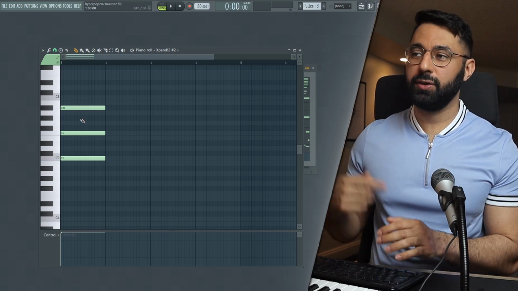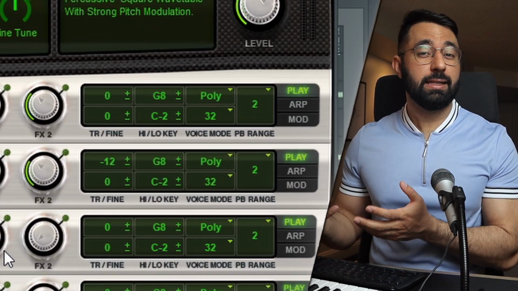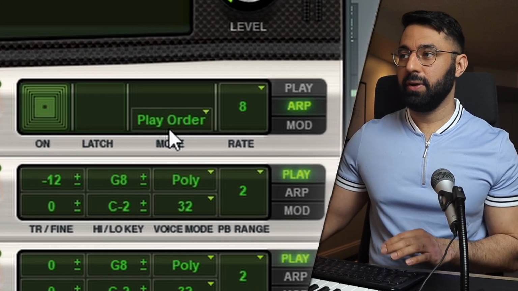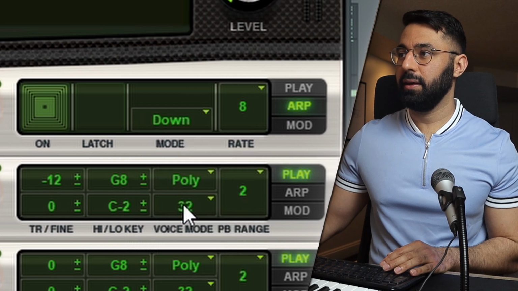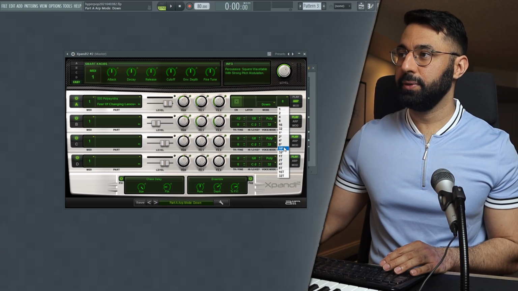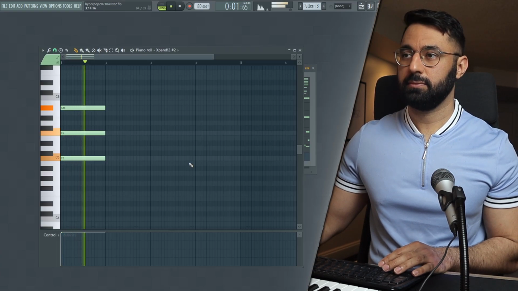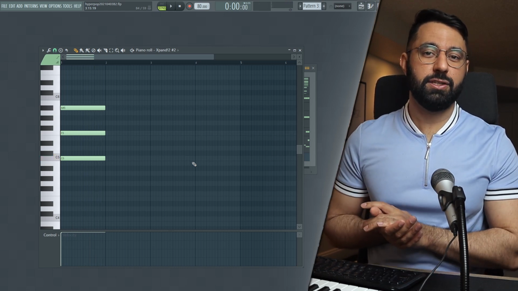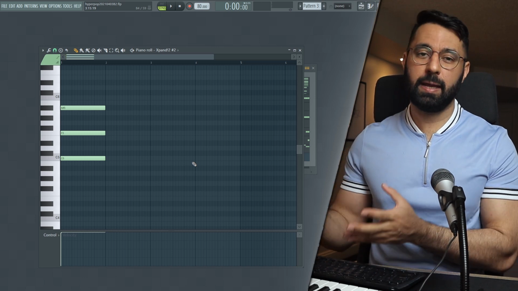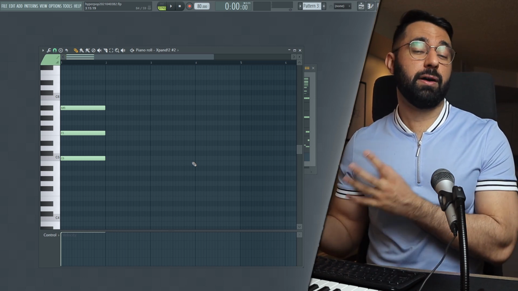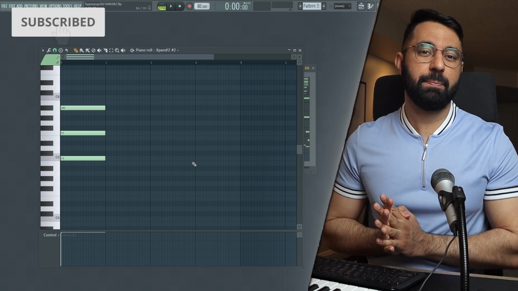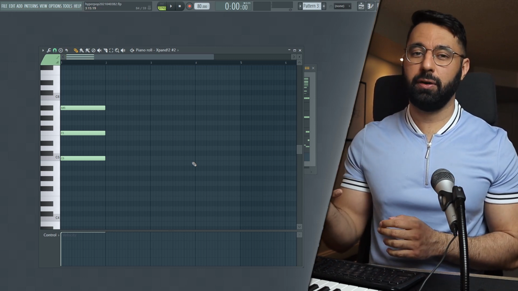For example, if you go back into your plugin, there will likely be an ARP section where you can control different parameters. So here, if I were to change this mode, and I also change the rate, for example, we get something different here, and this is exactly what we can use in order to build out complex hyperpop melodies. If you just load up an ARP and you copy and paste your chords over into your ARP, you can easily create a melody that follows and fits with what you've already built.